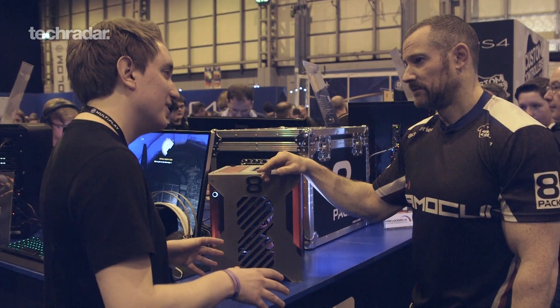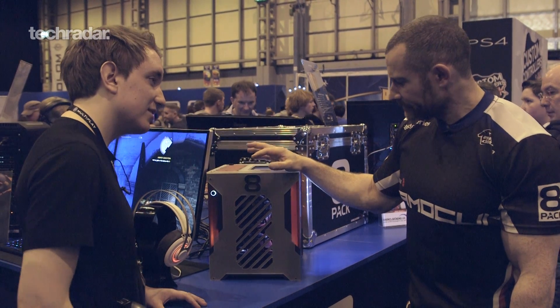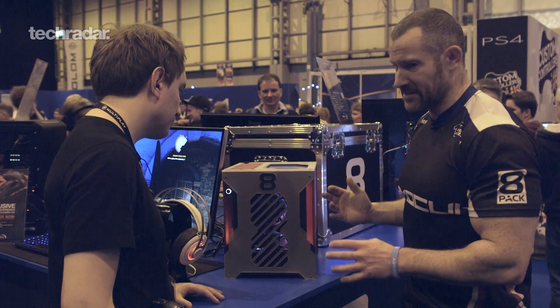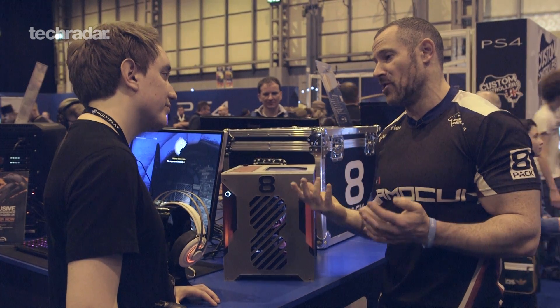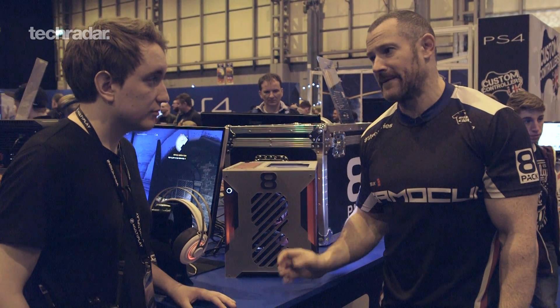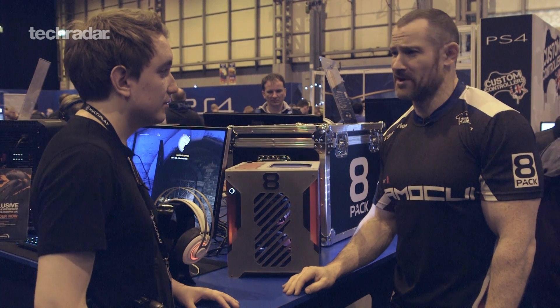Can you make this type of PC any smaller? Of course it's possible, but the idea of this PC is also to make it silent. To dissipate such heat silently, you need a minimum of 240mm radiators, which we've actually housed in the base of this unit. Of course you can make it smaller, but when you make it smaller, you need to spin the fans faster and it becomes more noisy. When this is not doing anything at all, the fans are almost not spinning at all — it actually shuts off the fans entirely, so it's completely silent. When you're running games, the fans are never running more than about 800 RPM, which you really can't hear on the desk. So it's a very silent system.